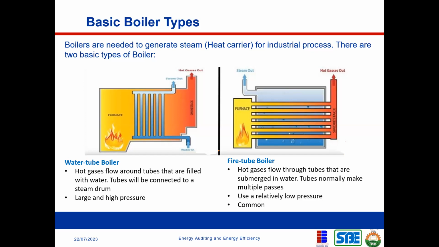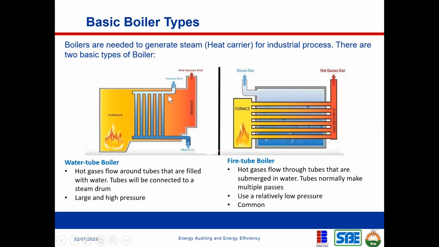So there are two basic types of boiler, and it's very simple. You have the water tube boiler, and you have the fire tube boiler. As the name implies, water tube means that water is passing through the tube. Look at this boiler here. Water is coming in through this pipe, flowing through the tube, and leaving. As the water passes through this grill or tube, the fire is heating it, and before it gets to this place, it has already turned to steam, and the steam leaves here. So it comes in as a liquid and goes out as gas.